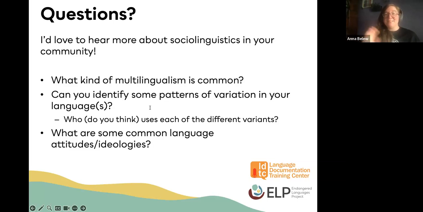Even older people, some of them used this new plural form, which some people might judge as being wrong, but even some elders who had spent their whole life speaking Iasa said that. And so sometimes that kind of judgment is more in attitude than in reality. So just keep that in mind. If somebody is shaming a specific pronunciation or the way somebody talks, it doesn't always mean you're actually a bad speaker.